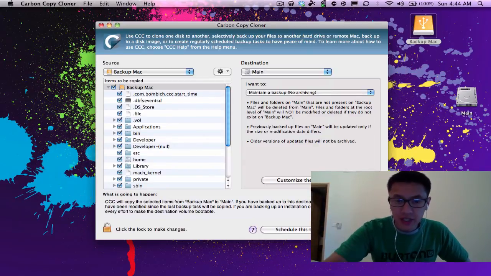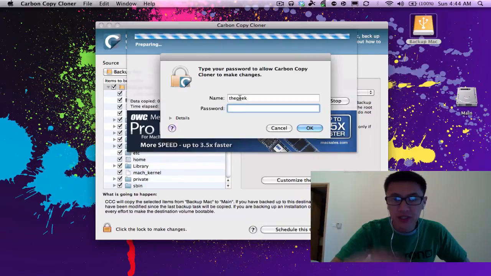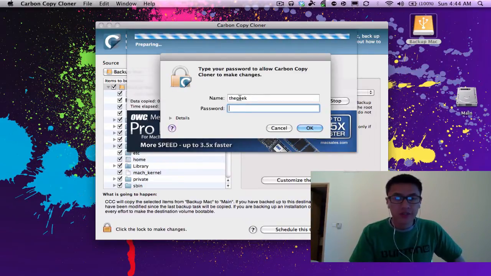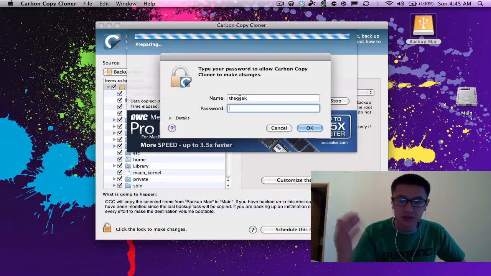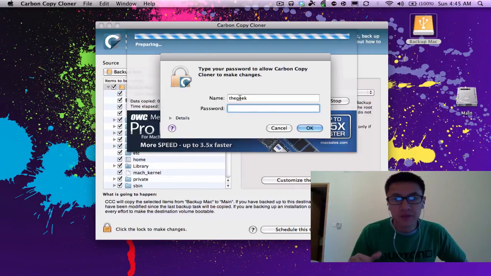And then you're going to hit clone, and hit continue. It's going to authenticate. Then when you do this, same process again, only this time you're going to shut down, unplug your external drive, reboot, and then you're back into a fresh re-image of your Mac OS X onto your laptop or iMac or desktop.